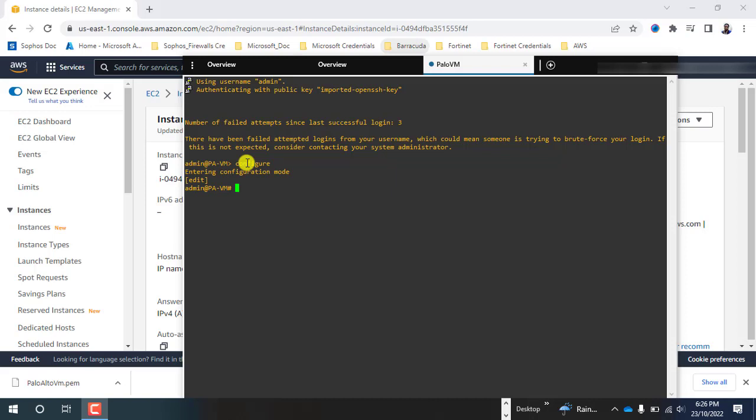To set the password for this firewall, you have to run set mgt-config users admin password. It will prompt you to enter the new password to access your VM service. Okay, you will be asked to reconfirm the password.